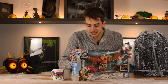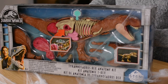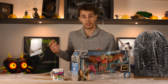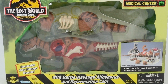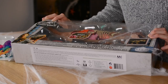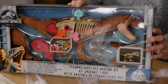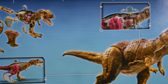No, it is. This is the Tyrannosaurus Anatomy Kit. No, your eyes do not deceive you. Just like the plethora of Owens that we've been given by Mattel, here comes another T-Rex. Except this time, it pays homage to, if anybody remembers, the Allosaurus Anatomy Kit, where you could take apart the Allosaurus's leg and put it back together. Except this is way more intense and shows a lot more detail. You've got bone, muscle structure, and even organs inside, as well as a DNA key. I'm not even sure what that does. I think you put it around different parts of the T-Rex and you work different organs, so that's pretty cool.